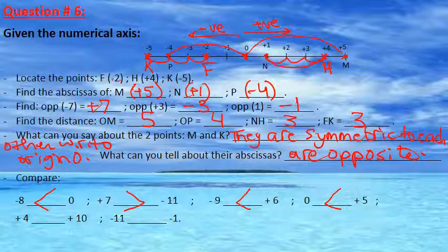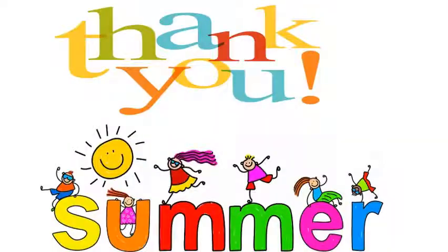Plus 4 and plus 10. Plus 4 is nearer to 0 than plus 10, so plus 4 is less than plus 10. Minus 11 and minus 1, on the negative side. As we go further from 0, the negative number is smaller, so minus 11 is less than minus 1.